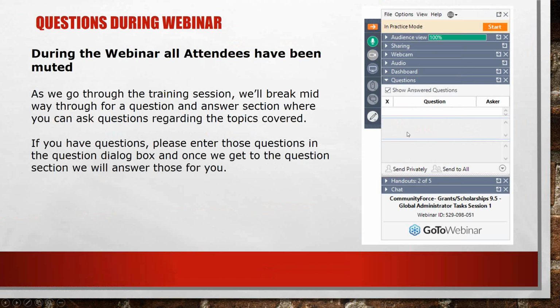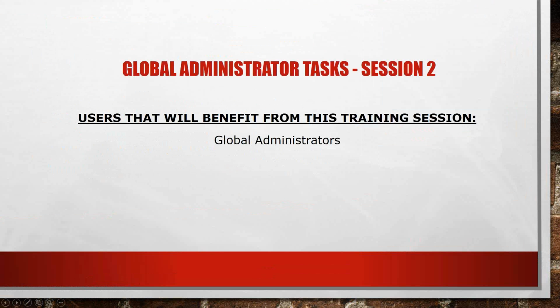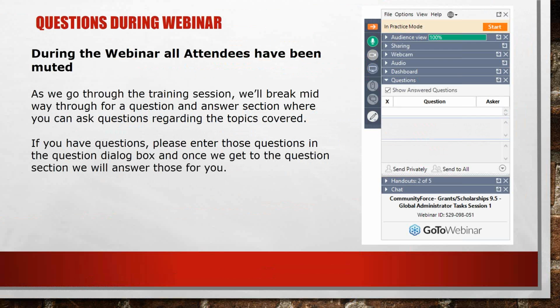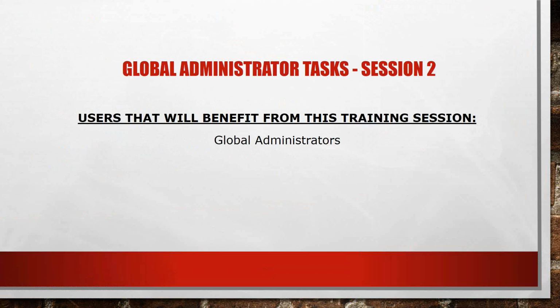And then once you access it, just type your question here in the box, and then, whoops, flipped the screen there, sorry about that. The question box, and then click send. I have a send to all, you'll just want to send it to me. And then, of course, once you send that question, when we get to that section, I'll go ahead and look at that information. And then, of course, if you need any assistance later on, you can always enter a support ticket as well.